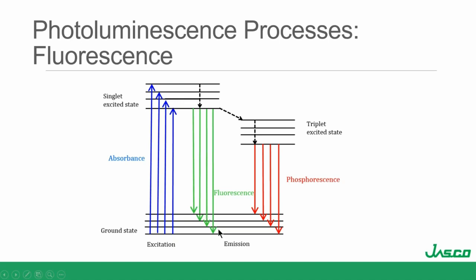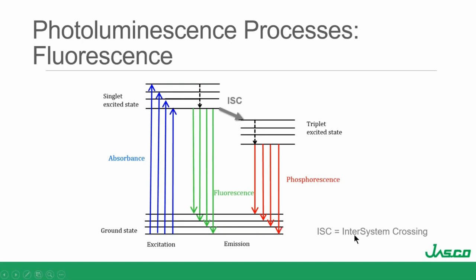Over here, we can see if the molecule does not just relax non-radiatively, but takes that absorbed light and maybe loses some in the form of heat here to get to this first level of the first excited state, then it has the ability to decay by giving off photons to any of these vibrational levels in the ground state, and this is fluorescence, okay? Now, there are other processes, right?